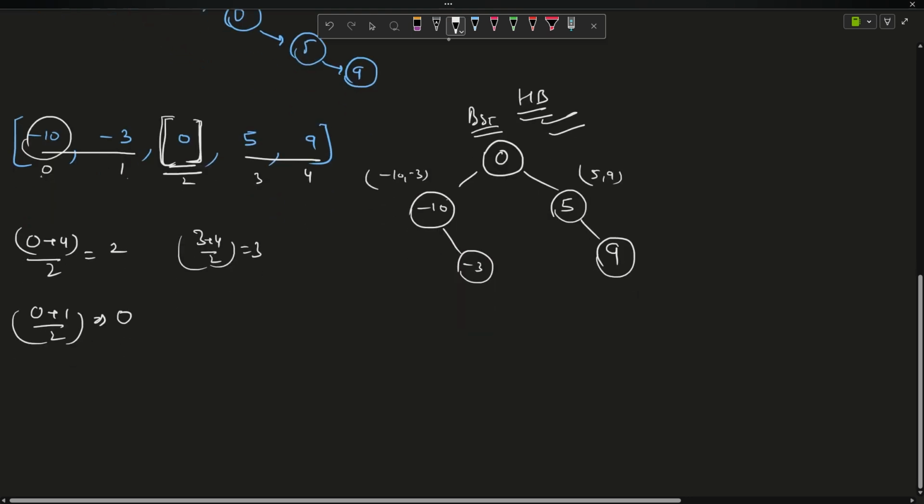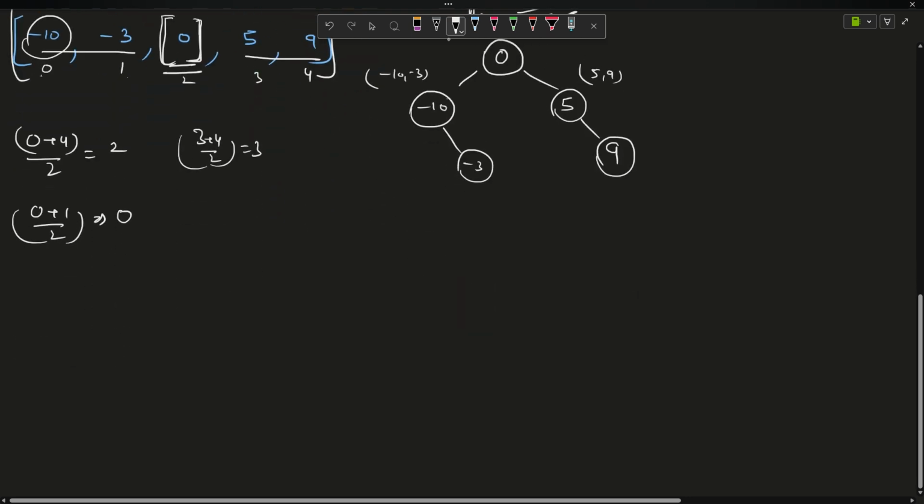How will you solve the problem? You will solve the problem the same way I did with this array. What did I do? For the root node, my range was 0 to n minus 1, right? My first step was to calculate mid. Let us say this is my low value, this is my high value. Mid equals low plus high by 2, right?